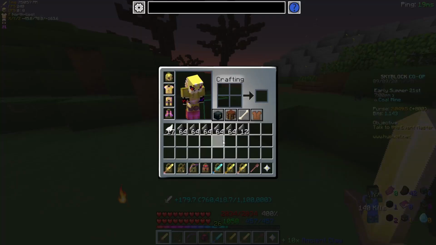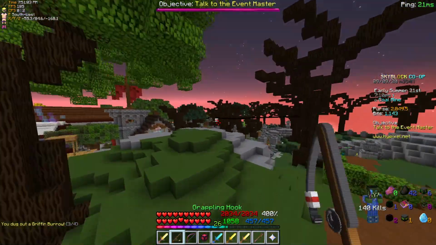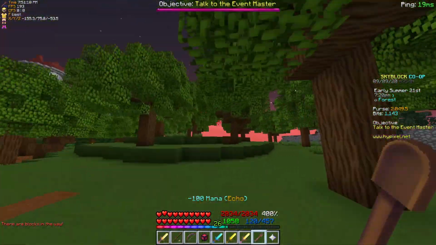But now here I got 10 ancient claws, and there's a chance to get other drops and stuff like that. So again, hit it again in yellow air. I'm just going to show you what happens when you complete it. But yeah, it's pretty basic. You just run around the map with your shovel, following the trail and looking for it.